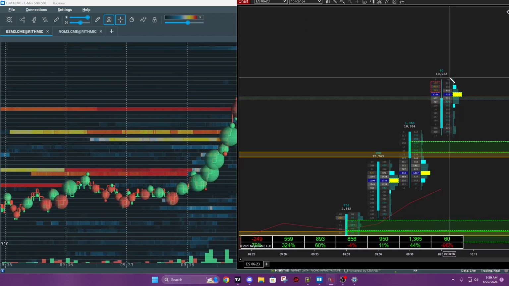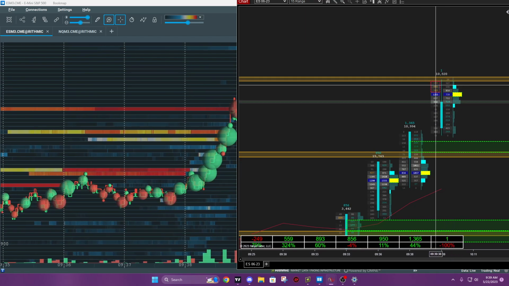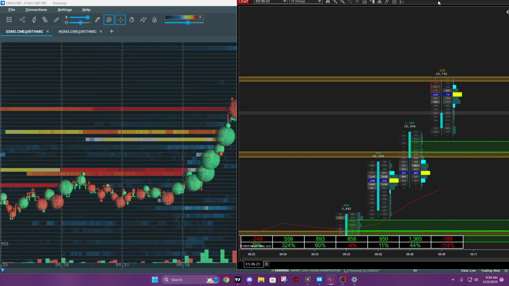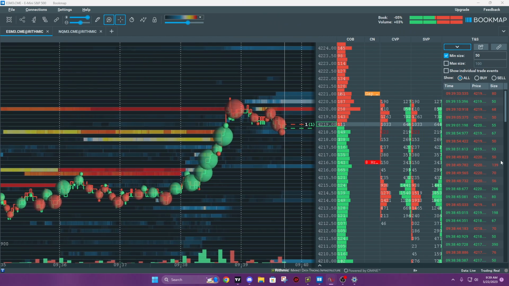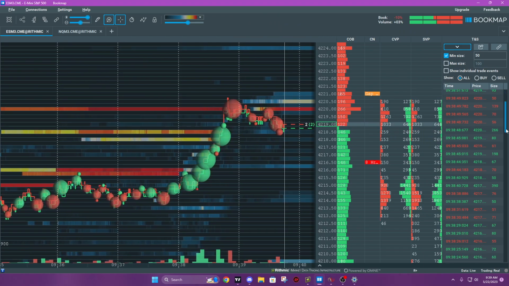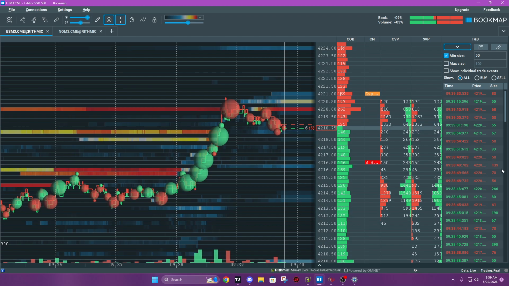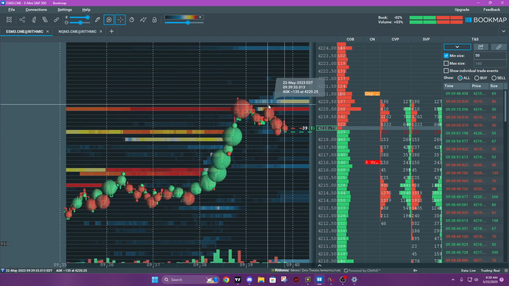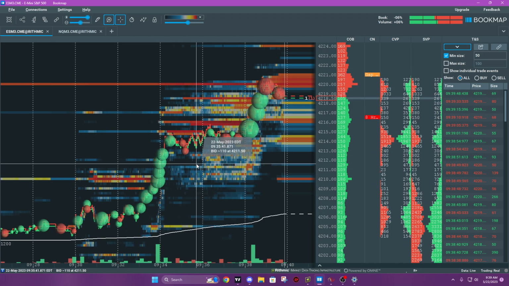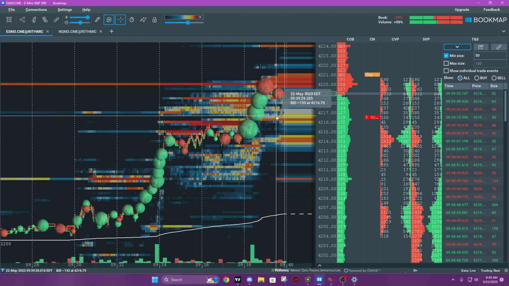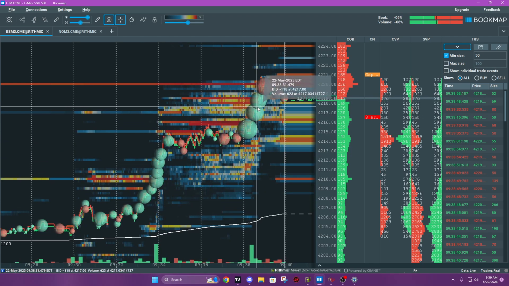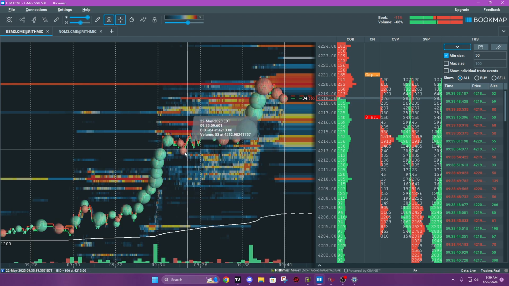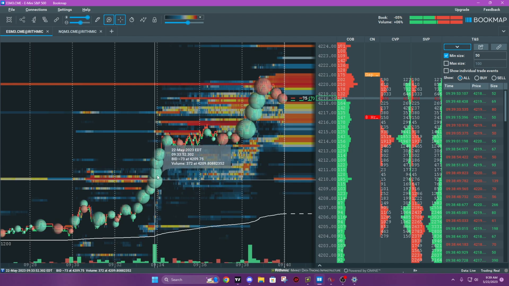Have absorption up here. And selling came in, right? Some triple stack sellers. You can see that's probably where this was on the tape. And yeah, you can just see though, look at these volume dots. The green bubble is way bigger than the red bubbles, right? And we're going straight up right here, right?